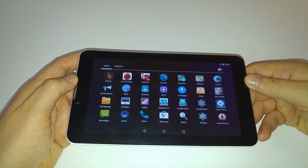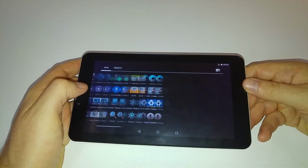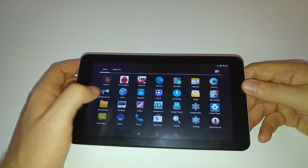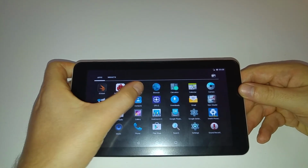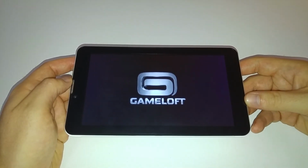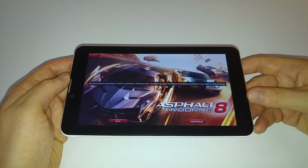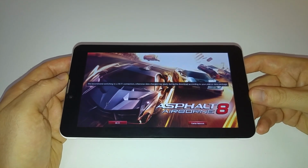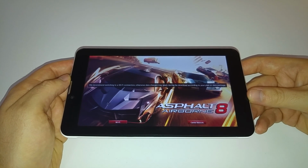Now FM radio, I checked that out. That does work fine. There's no problems with that. Play Store, of course, is working. And the overall ROM is nice, yeah. So I'm just going to show you quickly Asphalt 8 here. Hopefully I can get that to load up and run a bit of that. So you can see that you can play a few games on this. Now don't expect any kind of super performance. Remember, this is a $58 tablet, so it's not a powerhouse or anything like that.